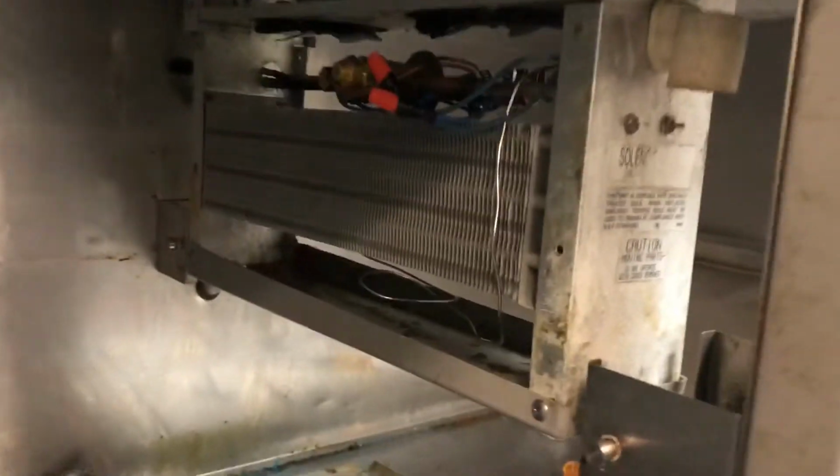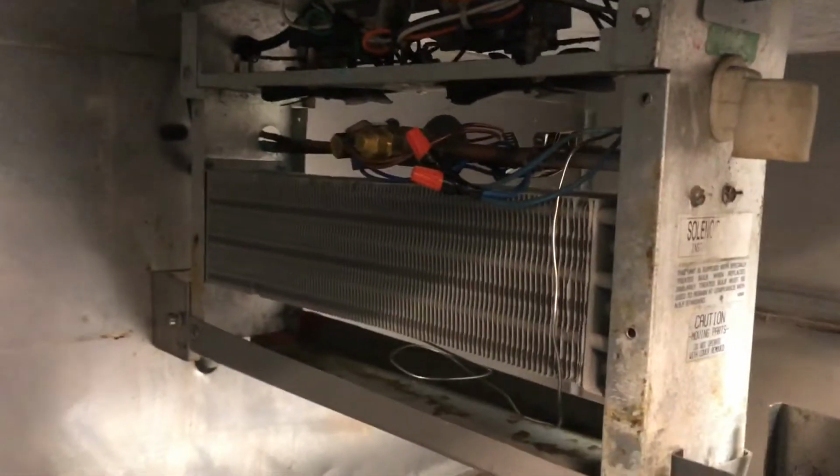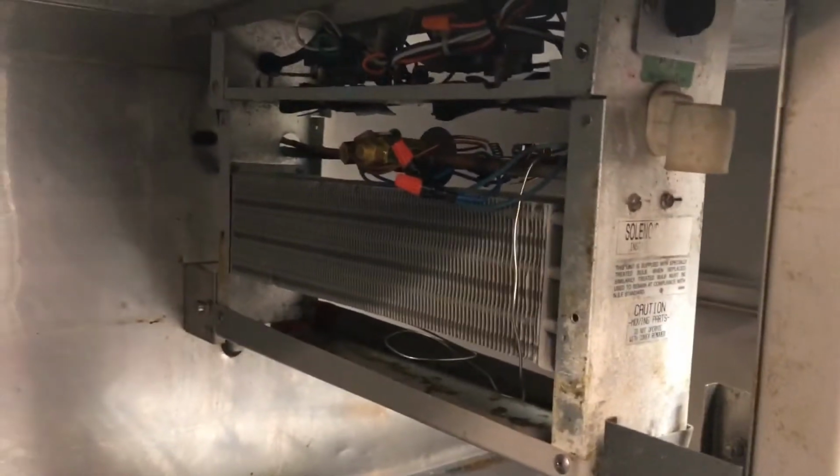So just about done, guys. New coils in. New solenoid, new expansion valve. I've got to secure up these wires for the solenoid there. And that should just about do it. Everything's in and mounted. Kind of hard to see in here, but it's all in, brazed up, and that's it. So, gonna get this thing on a vacuum. Sit on a vacuum for a little bit. Should pull down real quick in this tiny system, and then start her up.